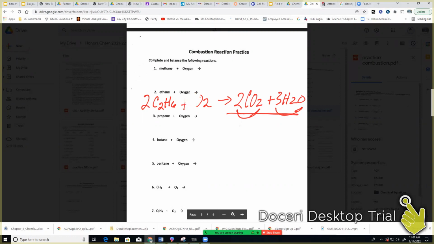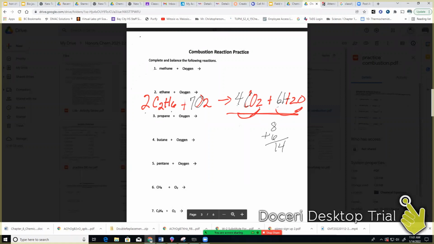Once again, I don't ever worry about this oxygen because that's what I'm trying to get fixed. 2 times 2 is 4. And 2 times 3 is 6. So now if we look at everything, I have 4 oxygen on each side. 6 times 2 is 12 hydrogen. And now most importantly, my 4 times 2 is 8 plus another 6 for a total of 14, a nice even number that I can put my 7 on up there.